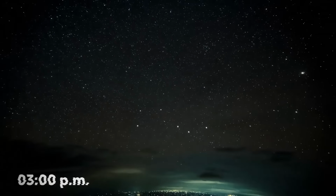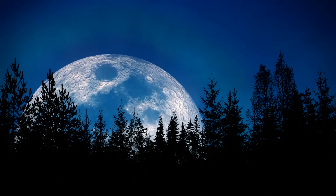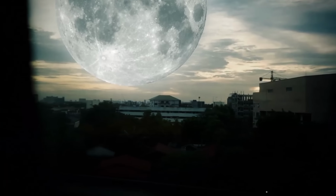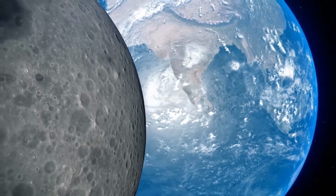You notice that the sky has become dark. It's weird, because it's only 3 p.m. The moon changes Earth's rotation speed and makes the day go faster. The moon covers almost the entire sky and brightly illuminates our planet. You see huge lunar craters. It's so close that you can still see it even when the sun shines. In some places, the passing moon obscures the sun.